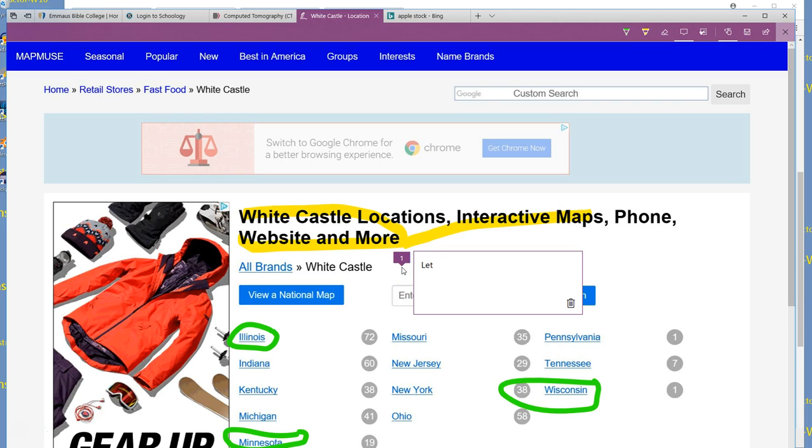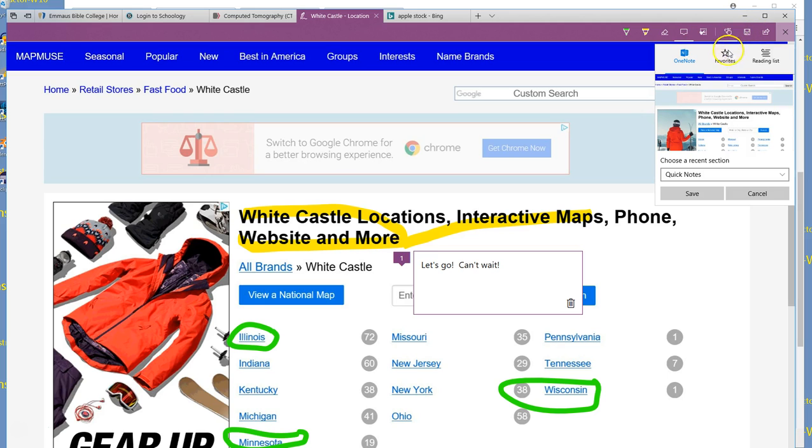That's good. And now I can save it. It will save it to my favorites or a reading list or to my OneNote. I'm going to save it to OneNote and put it in my quick note section.